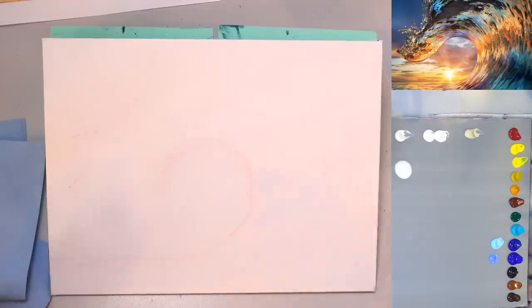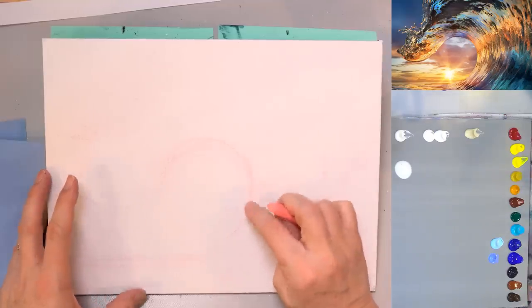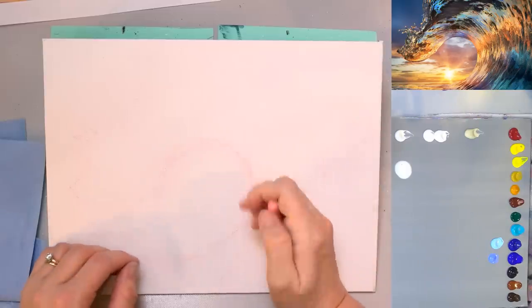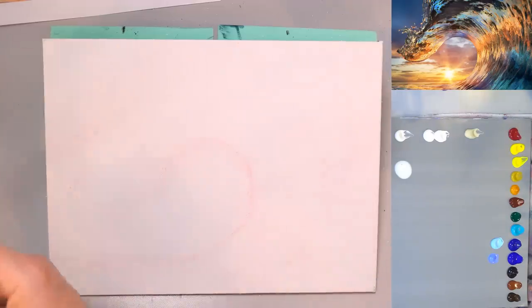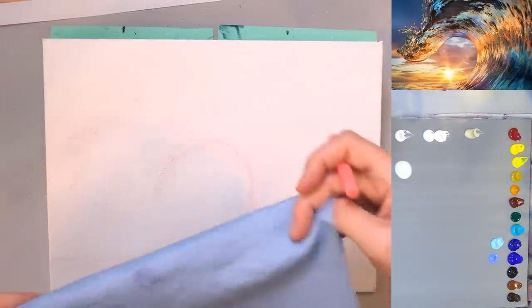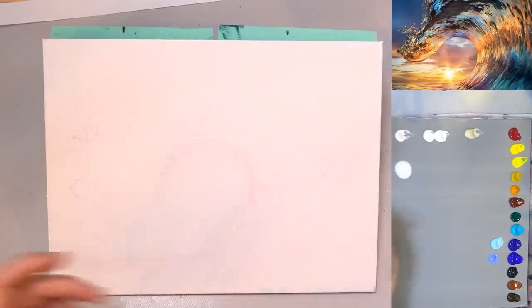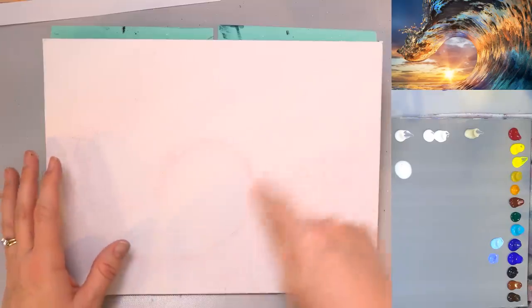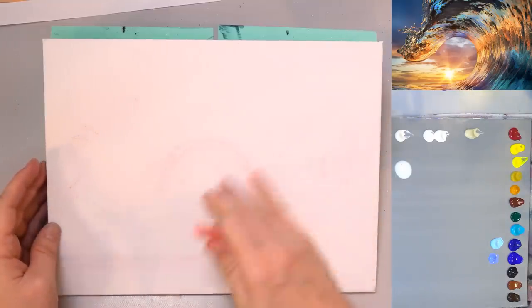Okay. So it's Quinacridone Burnt Orange's first live show. It is, I think. Wow. Yeah. I used it for the fox that we were working on in our Patreon group, and I really liked it, and I realized I need to be using it for this too. Because it's transparent, it's just got a luminosity that you can't get any other way. And since this is such a light, all the light shining through the wave.